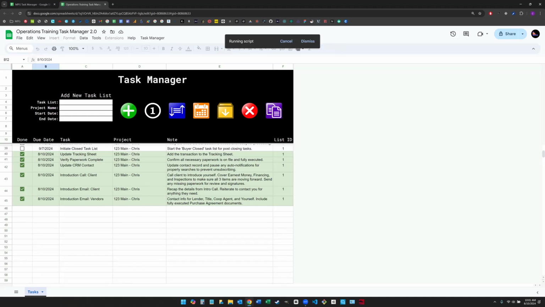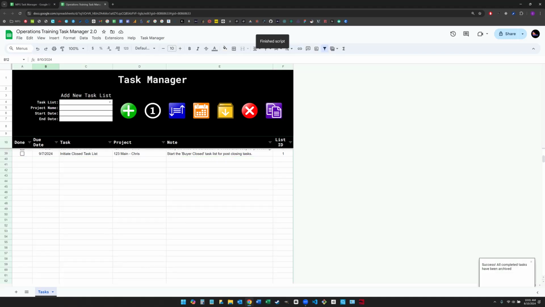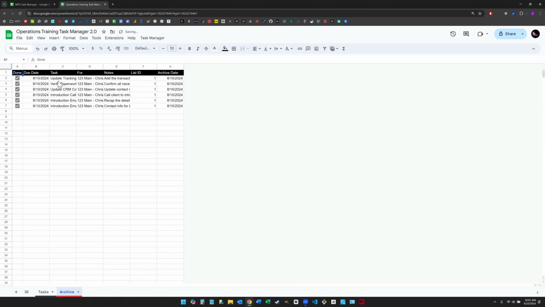And what that does is this actually just moves all these tasks off the sheet. There's a hidden archive sheet that is storing all these tasks. So if you ever need to go back and find those, you can do that. And if you're not familiar with finding hidden sheets, all the hidden sheets are here. So you just use that hamburger menu to see that. And actually, let's just go ahead and pop open the archive so you can see. So all those completed tasks that we had have been moved to the archive sheet.